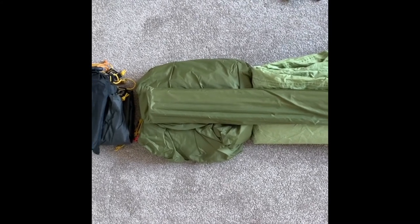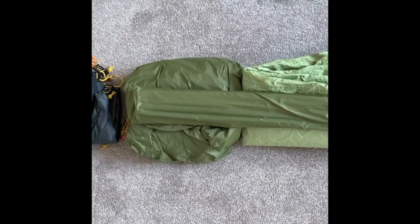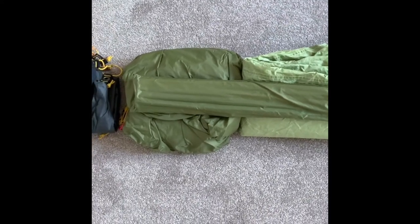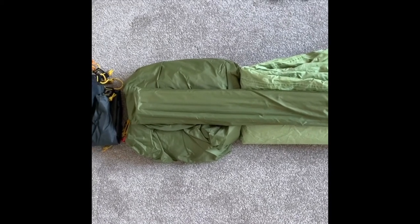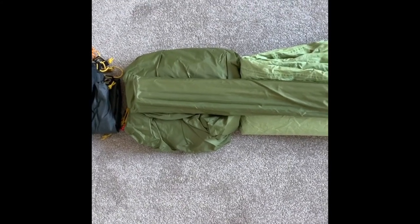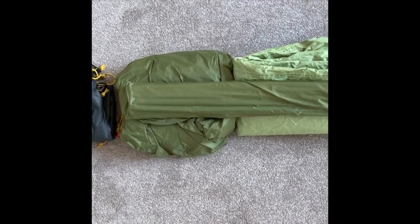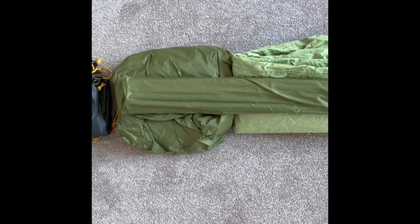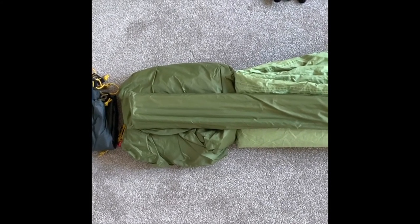The tent came with stainless steel pegs which are quite heavy, so I've swapped those out for aluminium ones which are lighter. I also bought a groundsheet for this tent. For lightweight camping the groundsheet represents a little extra weight, but it protects the tent from dirt and wet, allows more of the tent to be packed away dry and compactly, and keeps dirt separated — which has also improved its longevity.